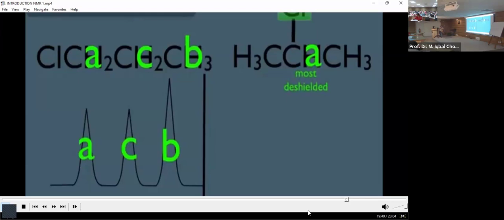Now, what about the hydrogens on the left here? Let's call them the B-type hydrogens. Notice, whatever they are, they're definitely going to be less deshielded, simply because they're further away from the Cl than the A hydrogen is. But what about these hydrogens over here? Notice they are an equal distance to the Cl as the B-type hydrogens. So that means these hydrogens are roughly in the same electronic environment. The amount of energy to bring them into resonance would be the same, which means we can also call them therefore B-type hydrogens.